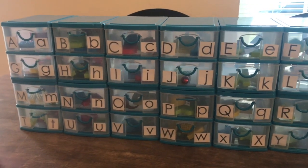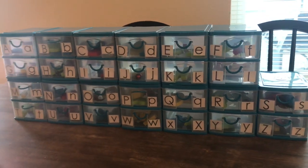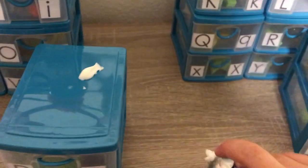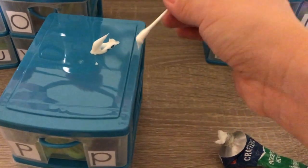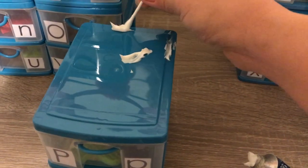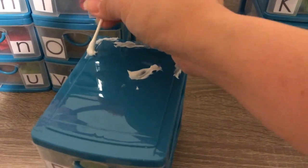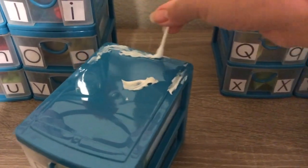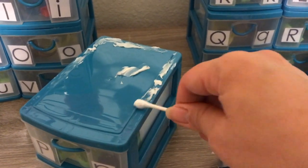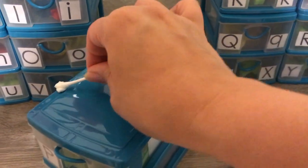The plastic containers are from Dollar Tree, as I mentioned, but at least for my local Dollar Trees, these are only available right now with the spring season. My final step was to glue some containers together. I glued them in two sets, one stacked on top of the other, to prevent the container from sliding when my child opens and closes the drawer. I used a craft glue. You can also use a strong bonding adhesive such as E6000 glue, which you can find at your local craft store or Dollar Tree. This glue does dry clear and took about 12 hours to dry overnight. In my opinion, hot glue would not work well with this project.